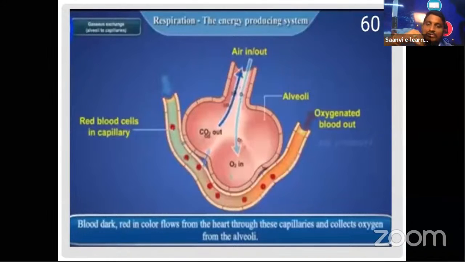Blood is carrying that oxygen, so the blood which contains the oxygen is oxygenated blood. It will reach the tissue. When the blood cells reach the tissue, this oxygen is utilized by the cells for cellular respiration. As I have told just now, it is involved in the respiration process and releases energy and produces water and carbon dioxide. Then carbon dioxide is brought back to the lungs. This process keeps going on.